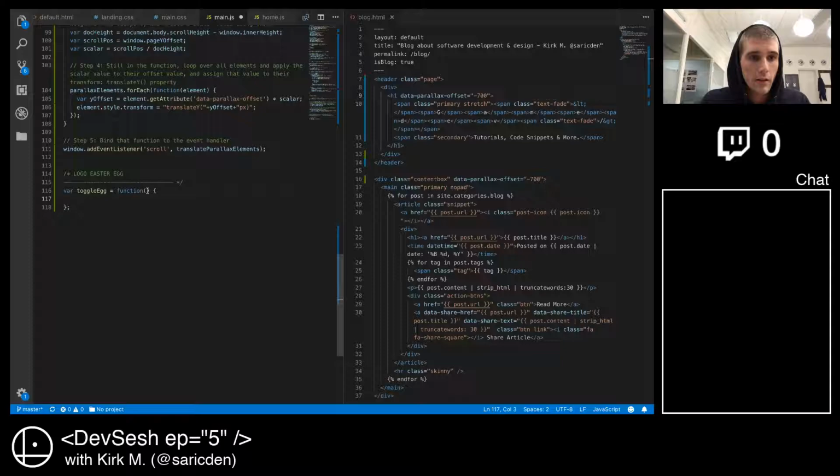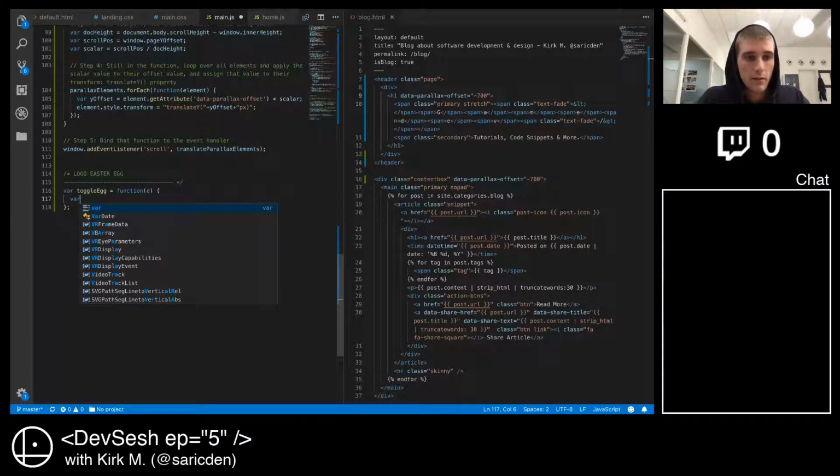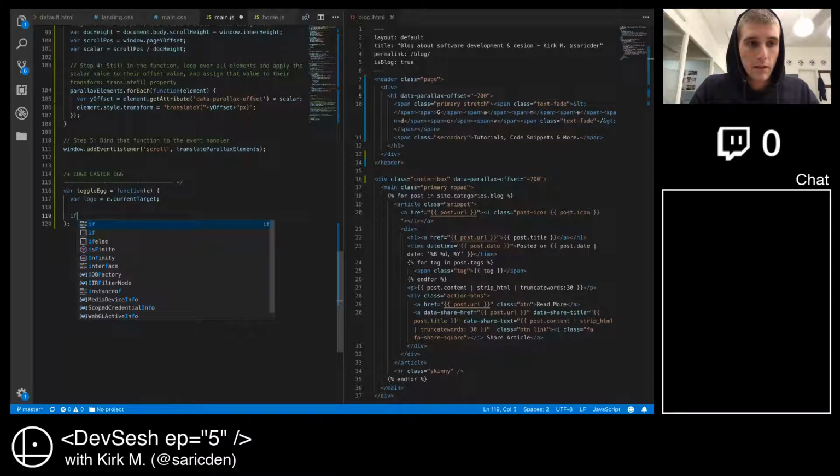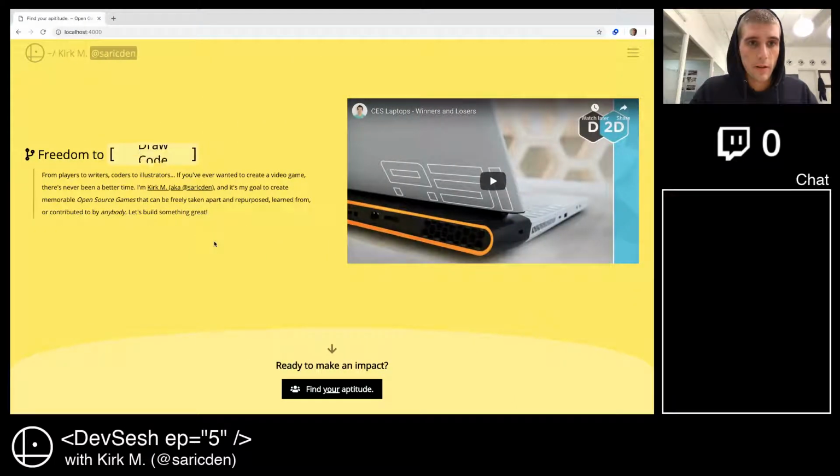Oh, I guess we are going to need that argument so that we can access the button that was clicked, which in this case will be the logo, so e.currentTarget. So what are we going to say here? Do we want an if statement or do we want to do it ternary style? Yeah, I'm thinking ternary style would be better.